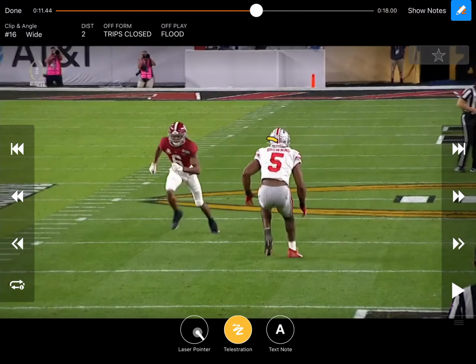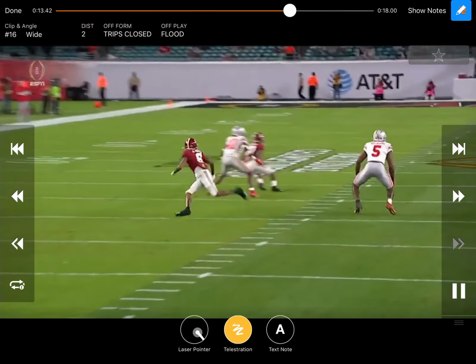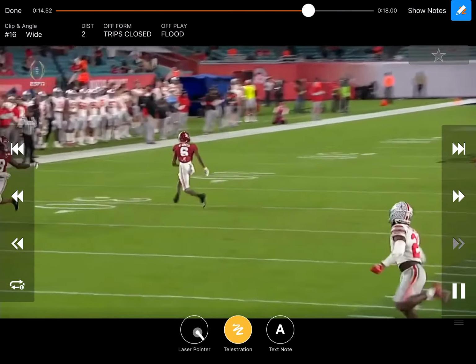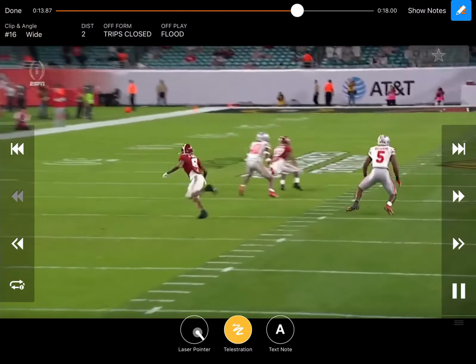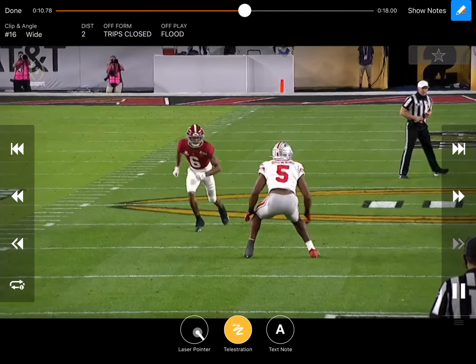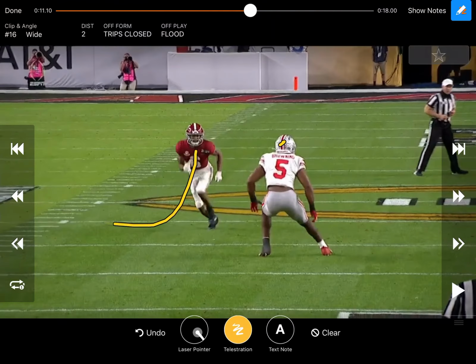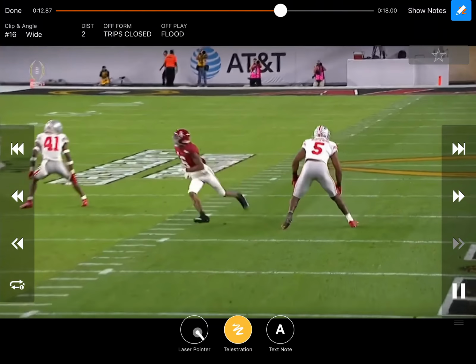You can see he's eyeballing, and he understands, hey, this is zone. Nobody's looking at me, so I'm going to roll this into that open space, get my eyes around, and attack the football before that corner can come off and make a play. So right there you can see, just based off of that release, hey, I'm trying to figure out if this is man or zone, how I'm going to have to cut this. He sees, he didn't even look at me, so I'm just going to roll to it and find that open space. And again, good throw and catch right there against that cover 3.